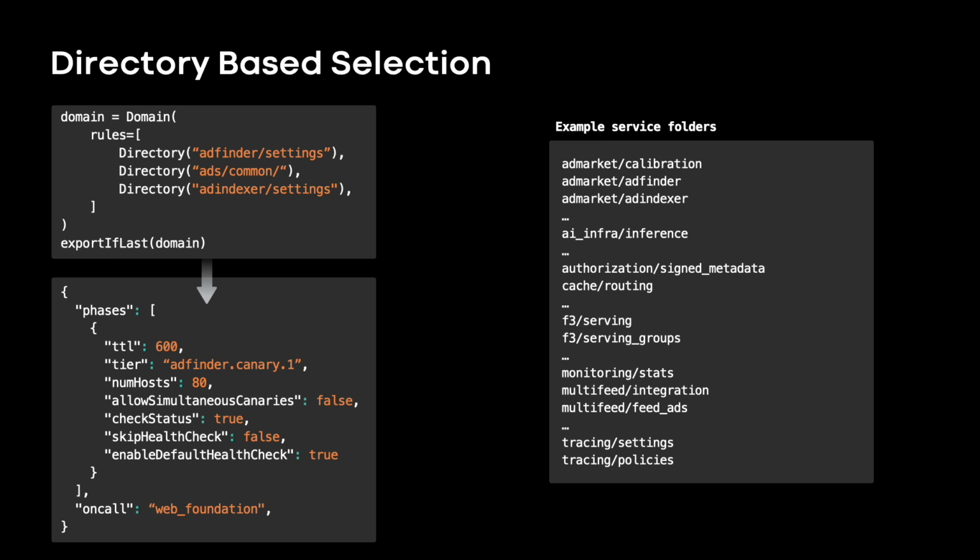This was a mechanism that they put in place before I was even there that basically was a mapping between the folders that your service consumed configs from, that you can see in the top left, to a test spec that defined things like how long to run the test for, what tier to run the test on, how many hosts, and then you would define the metrics and the thresholds that would determine whether or not there was a regression. And this test would run at land time.